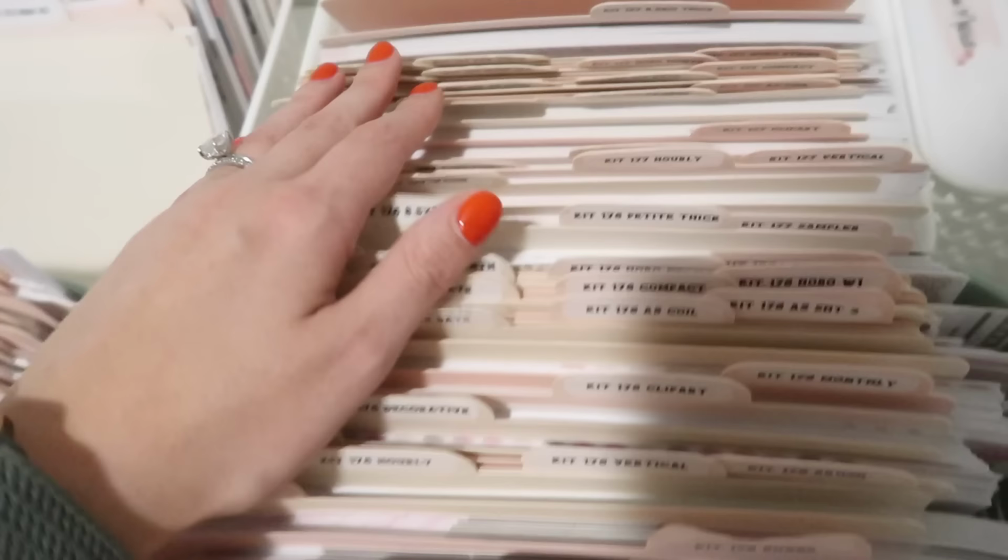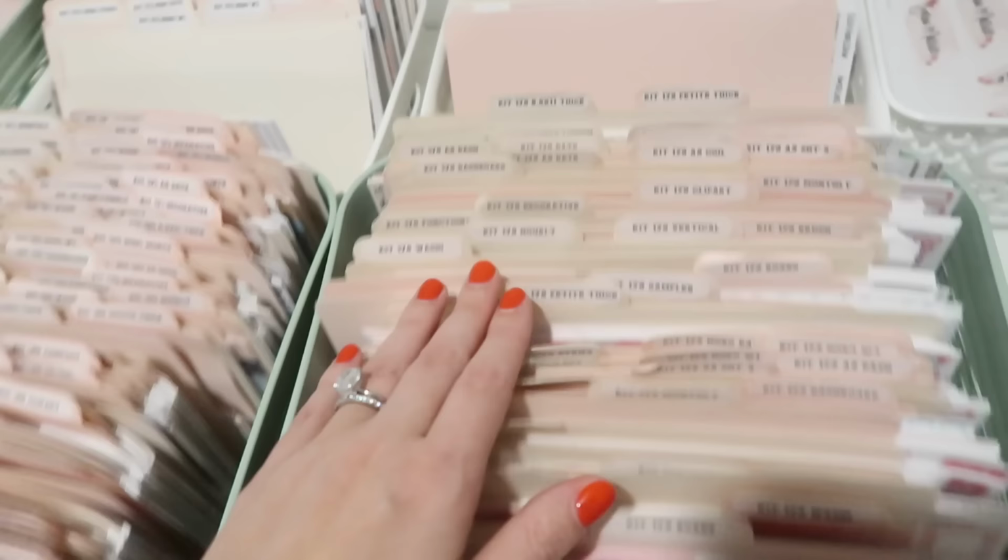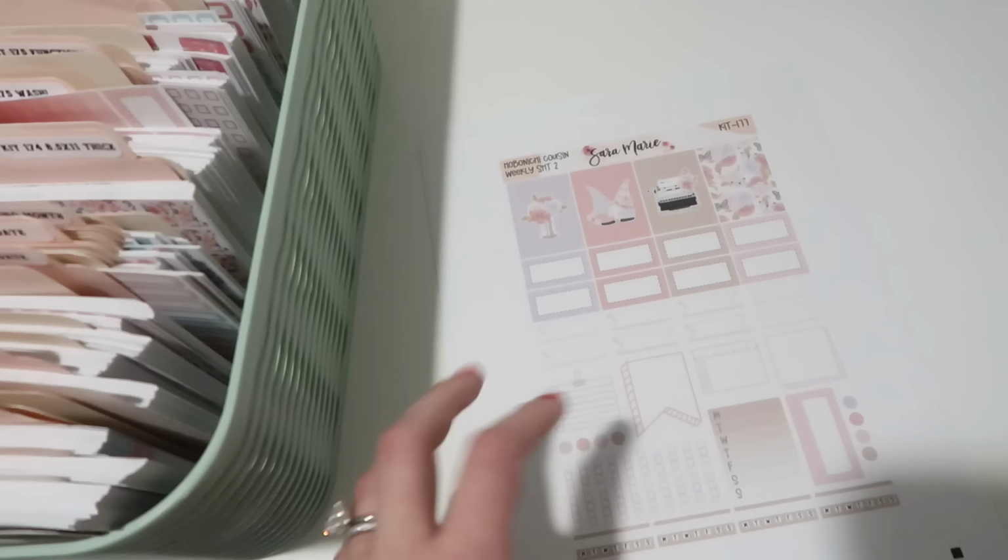So the dividers are all made and all of the kits are put away. This is all of February stuff, and we have a nice chunk of stuff here, so definitely make sure you check out those kits. I noticed that there were a few things that somehow got missed, so I'm gonna go ahead and get these started on the Graphtec now.